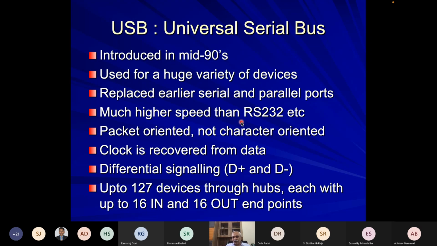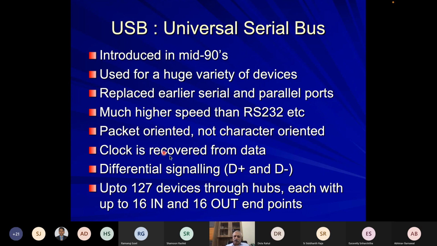So you have 8 bits representing one character. We saw how those bits are sent. Then next character will come and so on. But here in USB, a sequence of character or data elements would be put together in the form of a packet. So there are details of how things are happening at the bit level, and then there are details of how things are happening at character level and how things are happening at the packet level. Okay, so it's a layered arrangement, and that makes it more sophisticated and more complex.